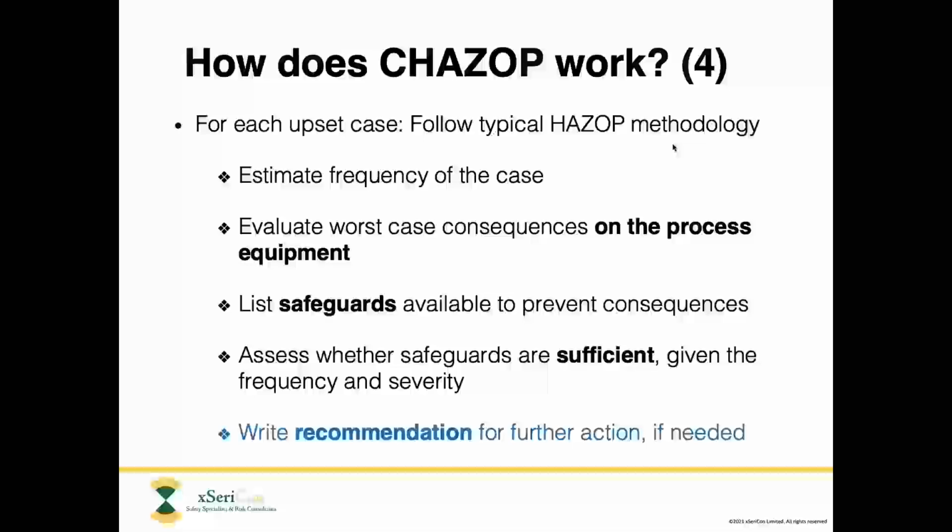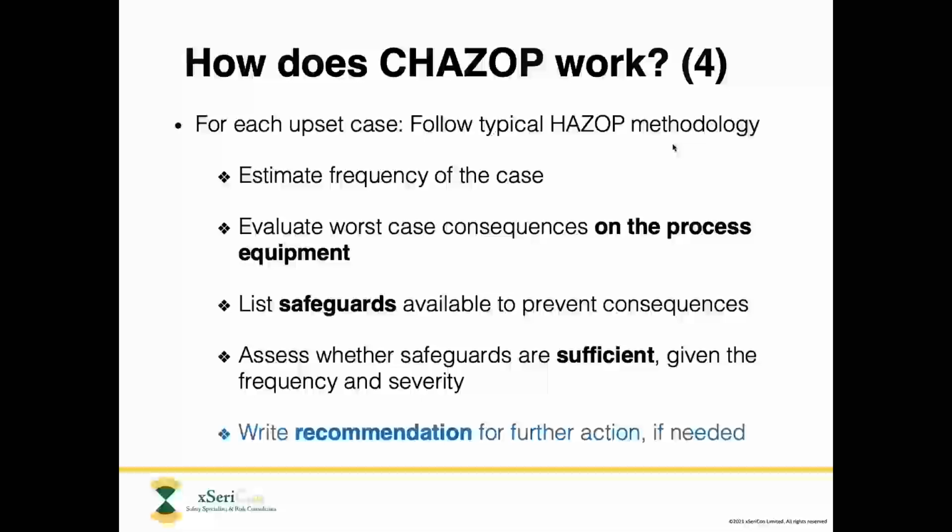So for the what if questions, we follow the HAZOP methodology. And the first thing we usually need to do, if we're trying to do some kind of risk ranking for each case, similar to what is often done in HAZOP, is to try to identify the frequency of when the root cause failure or upset may occur. Now that can be quite difficult for CHAZOP actually, because there may be relatively little data available for that. And that can be something of a stumbling block.